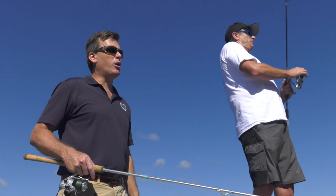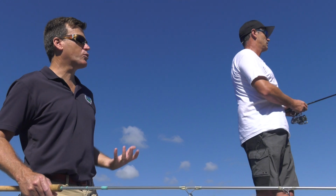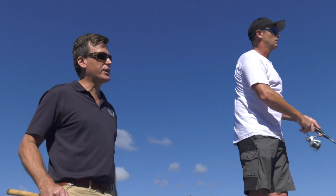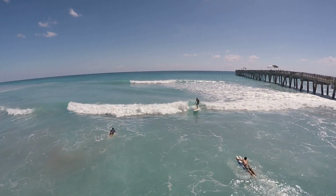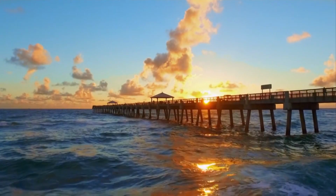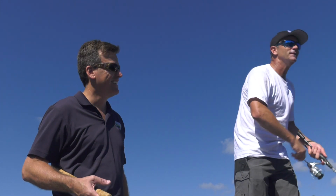Living in the Palm Beaches, especially the northern Palm Beaches, is fabulous. You've got Loggerhead Marine Life Center, the River Center, Bush Wildlife, these great local areas to go to and learn about native habitats and native wildlife. We've got the Loxahatchee River, one of 2 national wild and scenic rivers in the whole state of Florida, that we can visit and enjoy. From beaches to cypress swamp to seagrasses to mangroves, to catching a nice snook on a beautiful spring, summer, or fall day, year round you can always find something awesome to do in the Palm Beaches, in my opinion. That's why I'm hooked on the Palm Beaches.